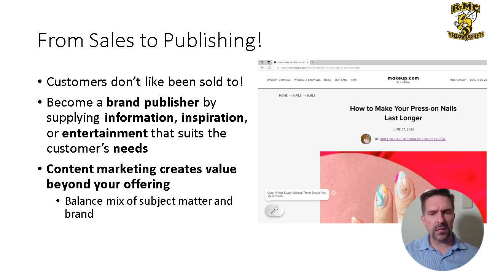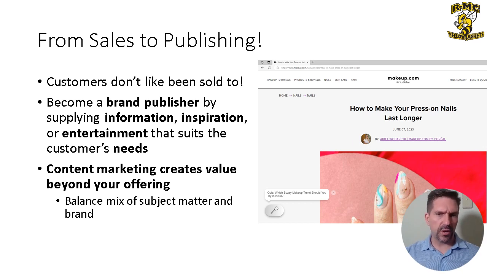So the kind of content that you're going to have to be creating is content that people are actually excited about. So you need to take an approach that will make you more of a content publisher than a sales specialist, right? So there is a big shift in the themes, in the actual content that you create, between more traditional advertising that is trying to close the sale, at least to some degree, some ads are, to creating content that is going to be tangentially relevant to the products most of the time and not directly.